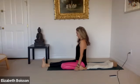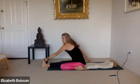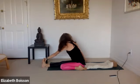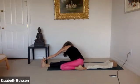Actually, no. Let's go ahead and bend it once again because we're going to do a revolve position here. So take that right hand, or left hand, sorry. Grab on to the right side of your right foot. Keep that right hand back, or come forward onto your elbow and breathe. And this is Revolve Hero, breathing in and out.